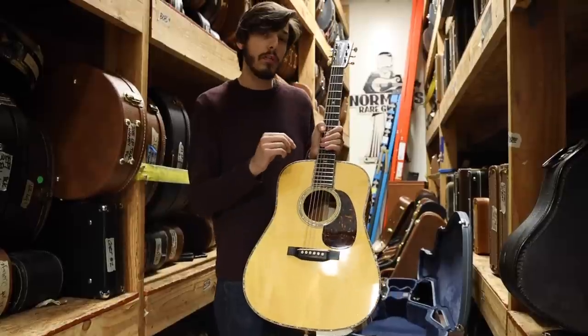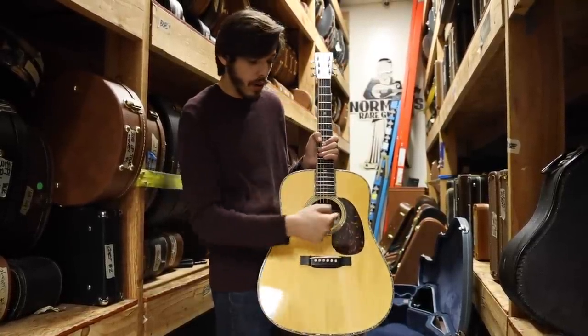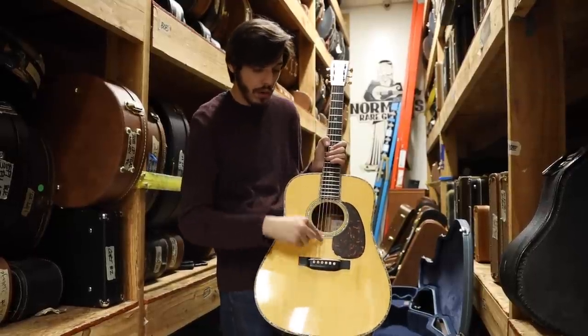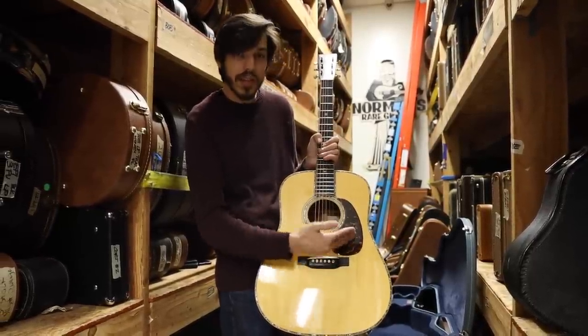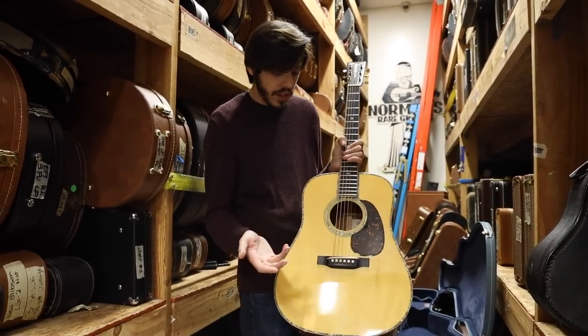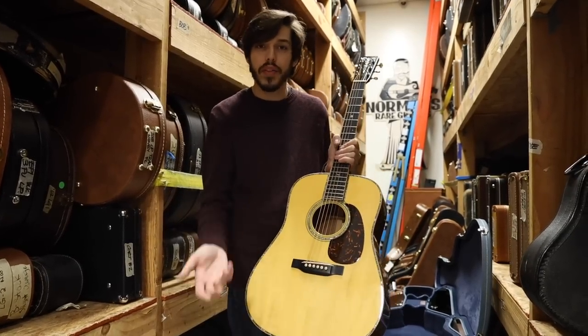The forward shifted part, though, comes from the golden era back in the earlier days of Martin, where the center point of the X would be shifted more toward the sound hole. It's like right here, whereas a non-forward shifted is going to be set back a little more. There's a lot of conversation about the forward shifted bracing. People really like that for both the sound and the stability.